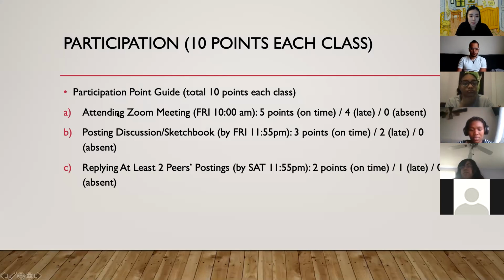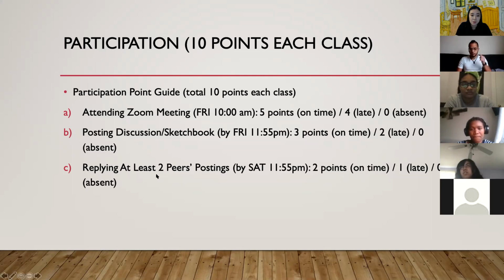And the last one for the participation points is replying to at least 2 peers' postings by the next day of the class. This is important for this hybrid course. We don't physically see each other in the classroom, but by replying to others' discussions and artworks, you can communicate with classmates and check how things are going in the class.